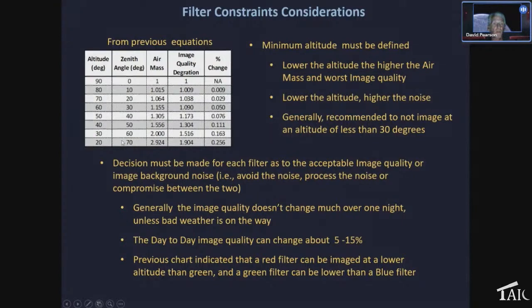So for the program, you have to make a decision of how you're going to take each filter and decide what to do. Are you going to go for acceptable image quality? Use image background noise as your metric. And for example, you need to decide whether you want to avoid the noise, process the noise, or compromise between the two. Now, as part of that, generally the image quality doesn't change much over one night, unless bad weather's on the way, of course.